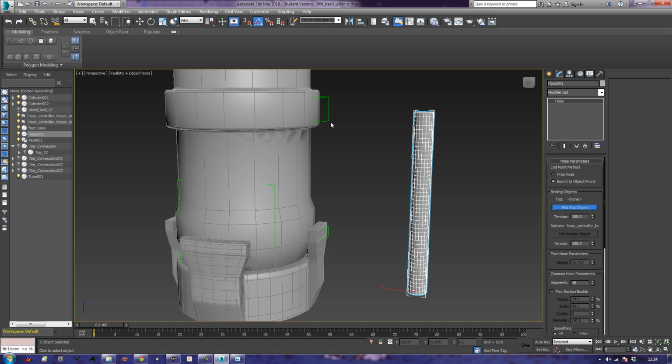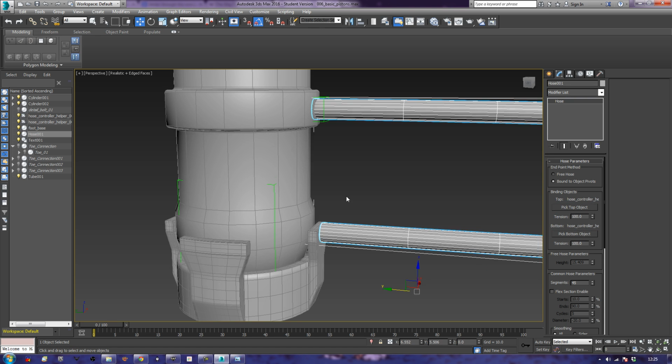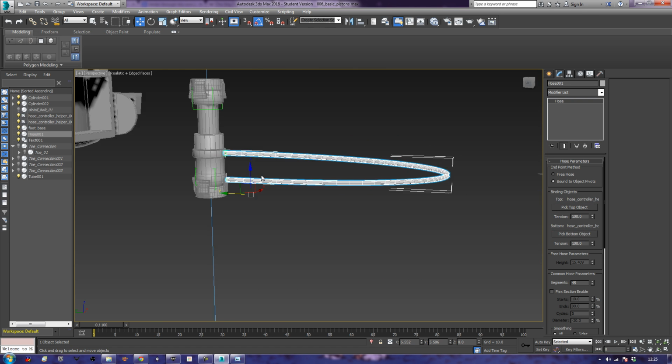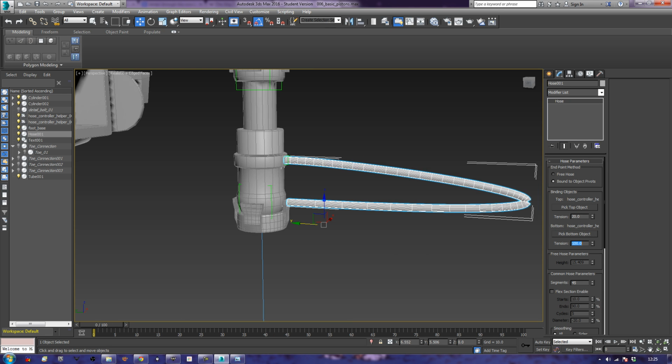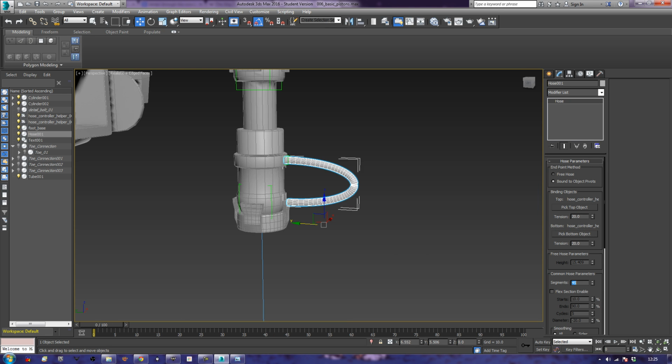Okay, and you may notice it's a little bit tense, it's kind of sticking out a little bit. Can you notice that? I think you probably can. So, what I could do is maybe change the tension on these, lower them down. At the minute they're 20. Well, let's change it again. 10. There, that's much better.